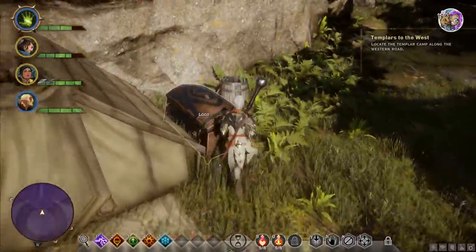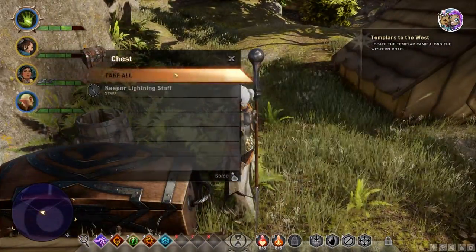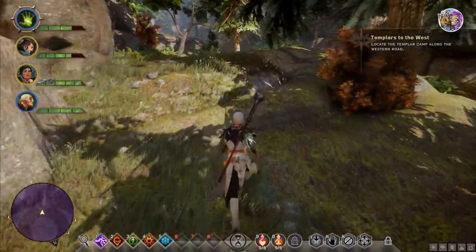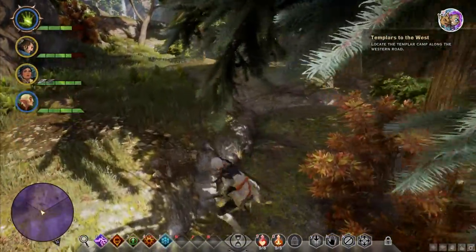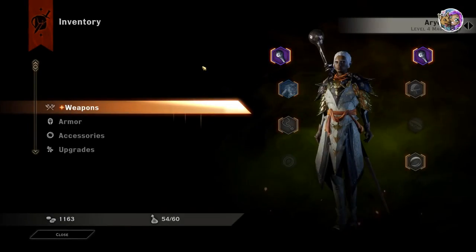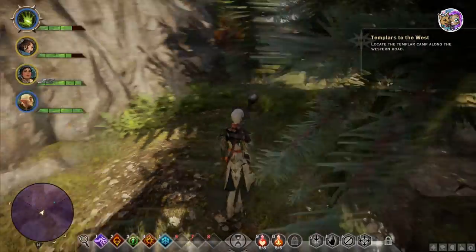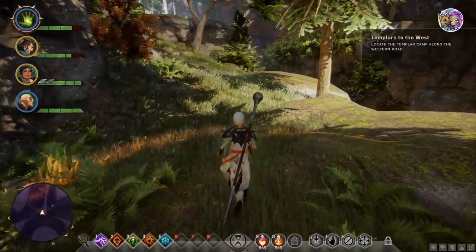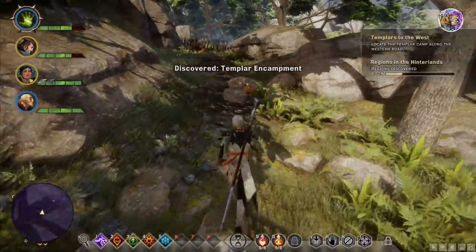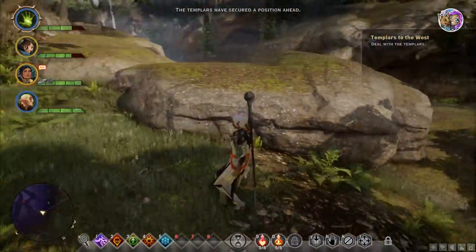Let's grab this. Anything good? Some gold lightning staff. I need to clear out my inventory because it's going to get ridiculous really quickly. At least, wait a minute, before I speak, because I was like, at least I don't run out of inventory space, but that's a lie. I'm almost out of inventory space, so I definitely need to clear out some stuff. So let's head up this way. The Templars have secured a position ahead.